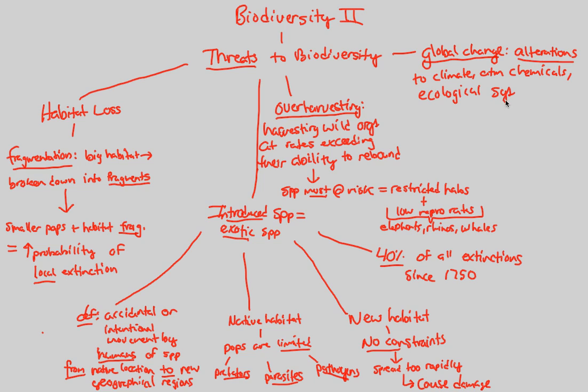These are alterations, of course, done by us as humans. Why are these threats to biodiversity? Well, clearly, it makes sense because through these alterations we directly reduce the capacity of the Earth itself. So we're going large scale to the Earth to, and here's this key word one more time, to sustain life. The key is to sustain life. If you reduce that capacity through these alterations, you are clearly causing a threat to biodiversity, as you are with habitat loss and introduced species and overharvesting concepts that we've gone over.